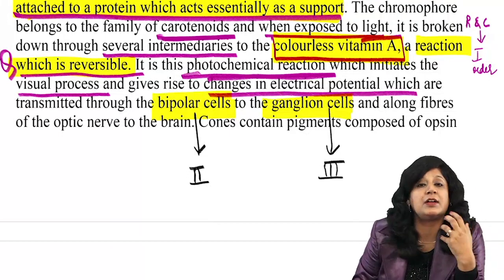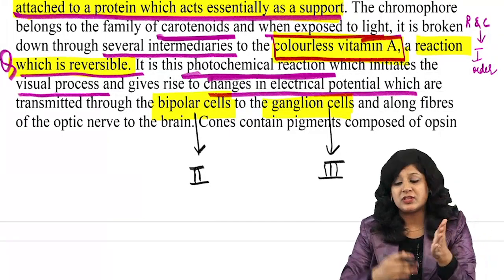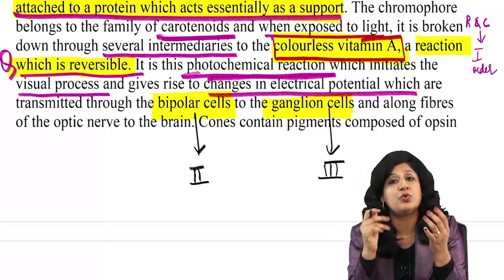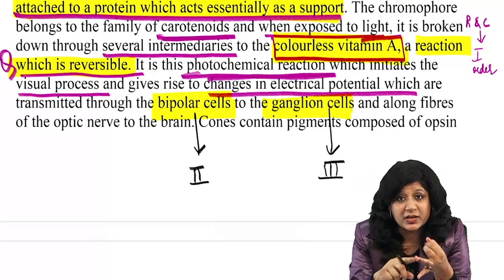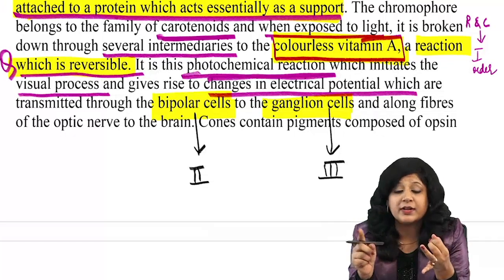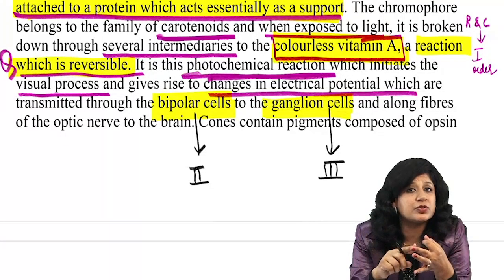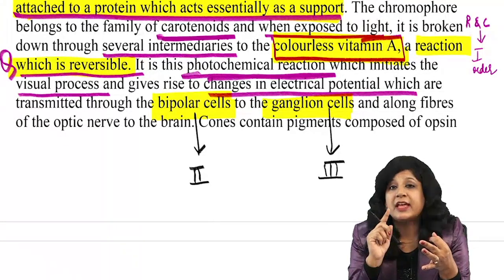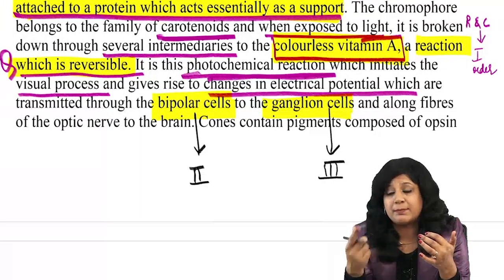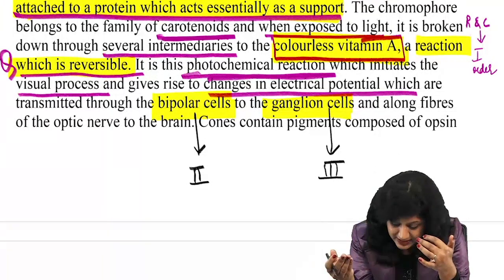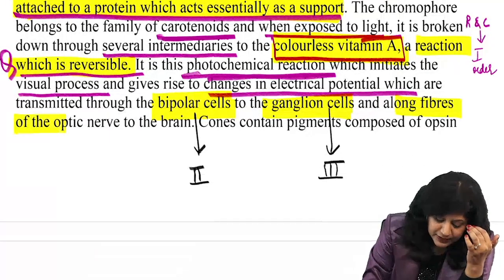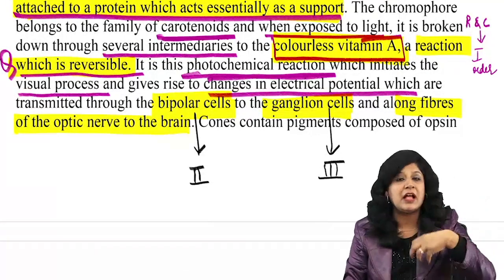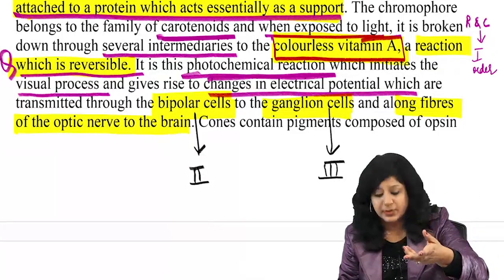By yourself also you can imagine how it is going, because now you know that these are the end organs. They are also the organs where the receptor potential is generated. So they are first order, and from this it will go to second order and third order. So they are going to visit your bipolar cells and also the ganglionic cells along the fibers of the optic nerve to the brain, and ultimately along this optic nerve they are going into the brain.